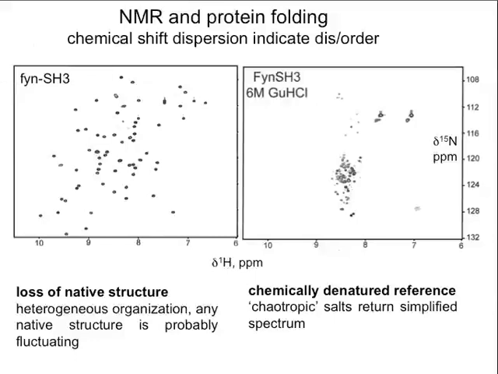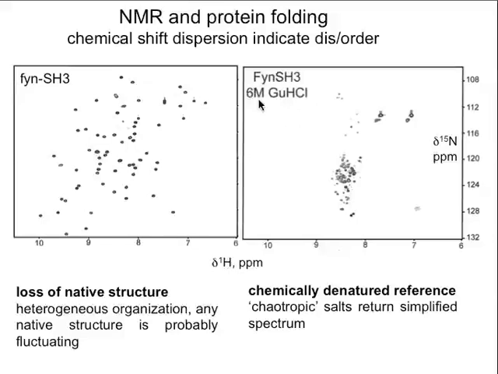We don't really care what that is. Some of you may remember that I've said SH3 domains are protein-protein interaction domains. The FIN-SH3 domain is simply a kind of standard model system for studying protein folding. These are spectra that I collected, oh gosh, a long time ago. That's why I haven't referenced myself here. In any case, we see that we have a well-dispersed spectrum. All of these individual nitrogen proton pairs have their own environments, their own chemical shift sets.